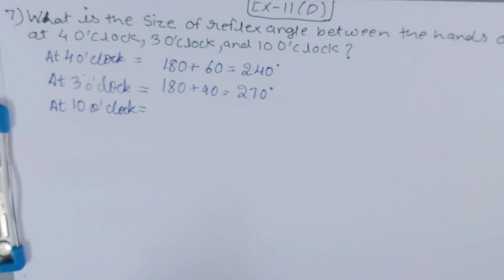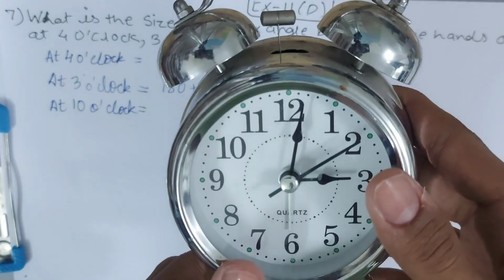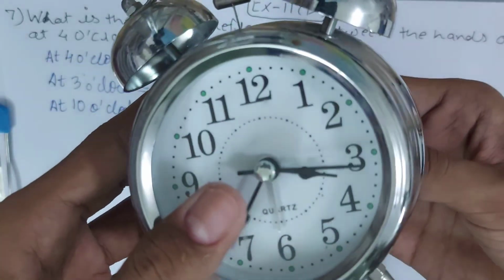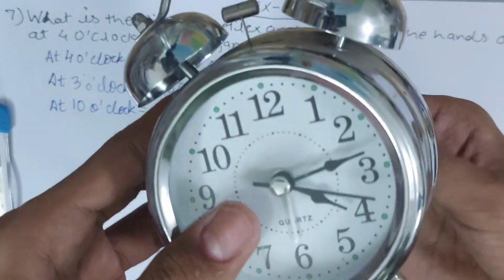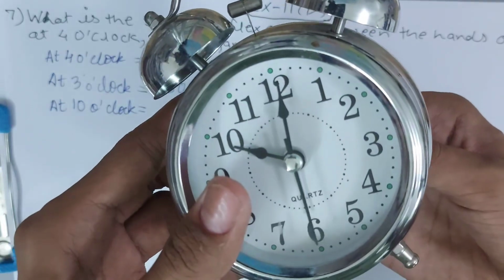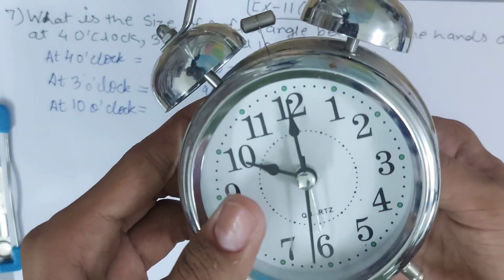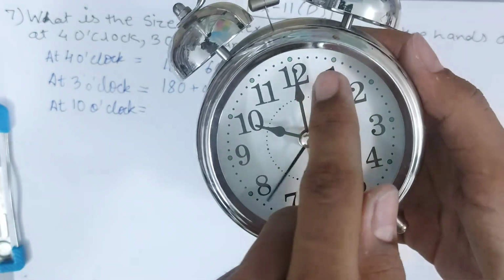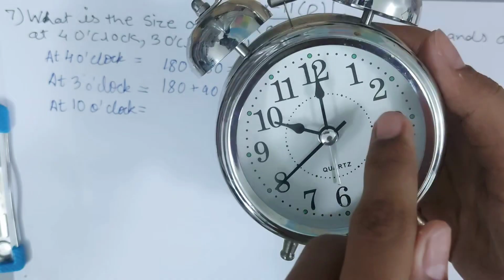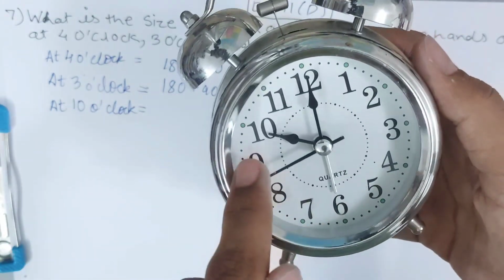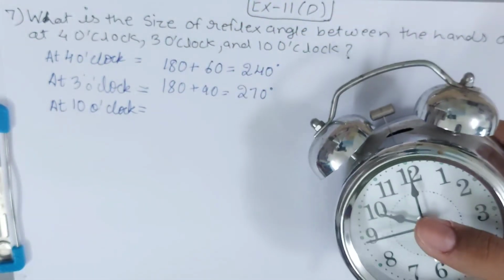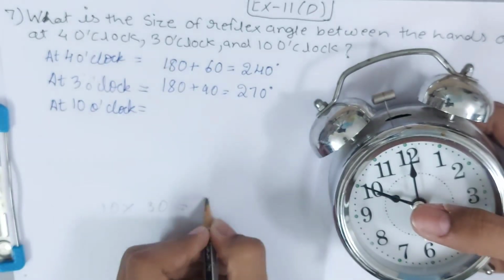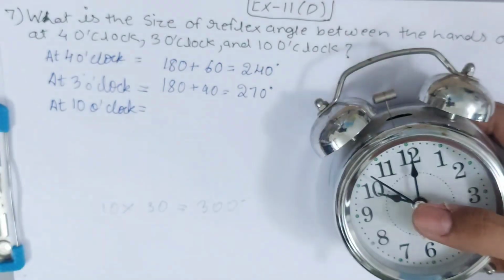Again, let's keep this clock here, right? This one right here. So we have to take it now here at 10. So I'll move this clock now at 10 and show you mathematically like this. It's here finally at 10 o'clock. That's it. And same thing here as well. You can see on the clock how many parts, how many hours. 12 to 1. 1, 2, 3, 4, 5, 6, 7, 8, 9, 10. So 10 hours difference is there. That means what should I do to get the answer? 10 into 30. So that should be 300 degrees. Clear? So my answer is 300 degrees.